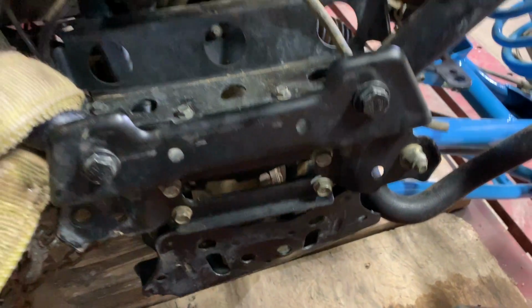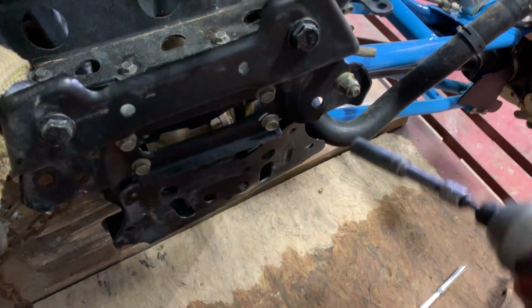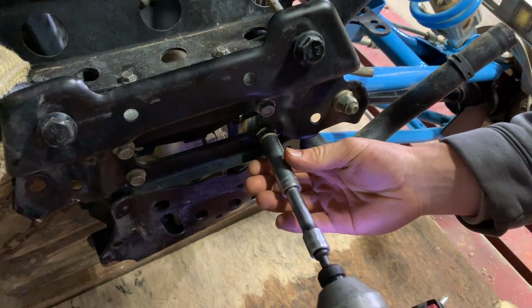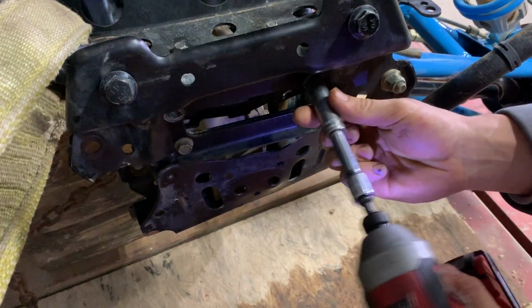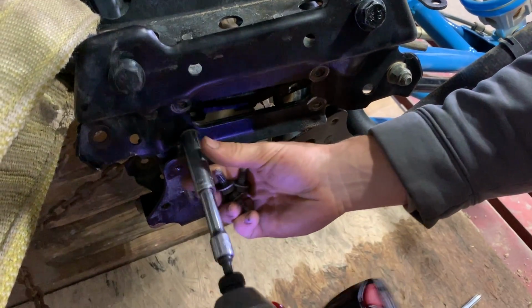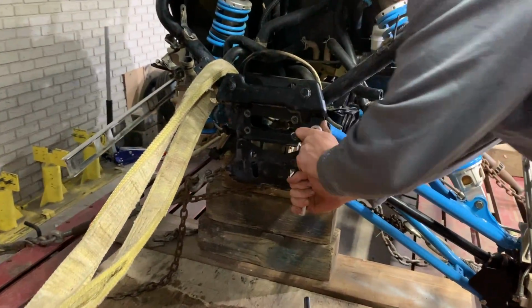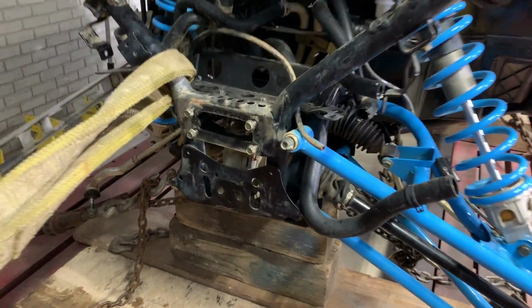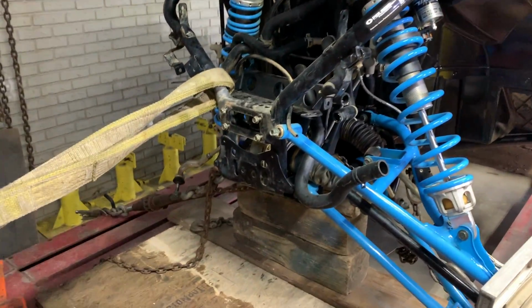Let's go ahead and get this winch plate out of the way. Ooh, that's part of our control arm, right? I think you could just take that off. All right, so we got our winch plate off. I also got the bolts out of the differential. I don't want any stress points on that. So let's go ahead and readjust and give it our second pull.